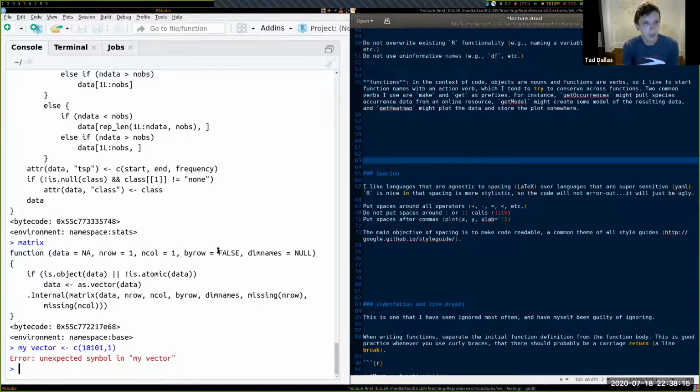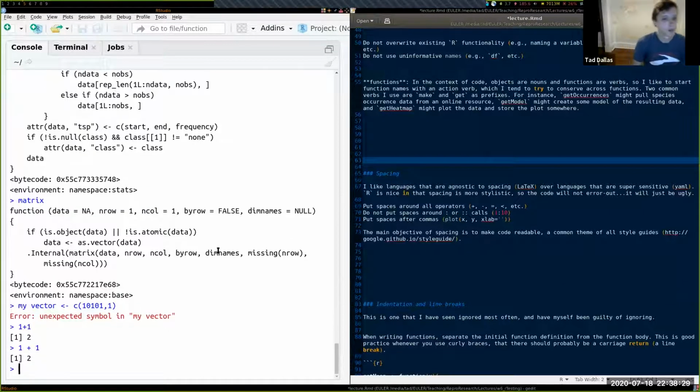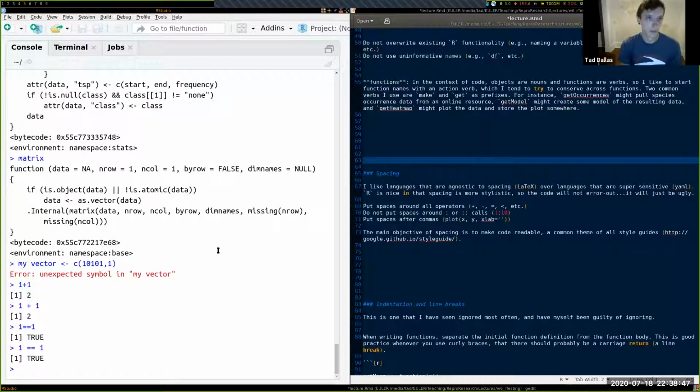Oh yeah, you put spaces around conditionals or operators. What I mean by this, so we went over operators like 1 + 1. That would actually look like that. You want leading and trailing spaces on that, as well as conditionals. So instead of 1==1, which asks is 1 equal to 1, we'd want to put a space, 1 space == space 1.